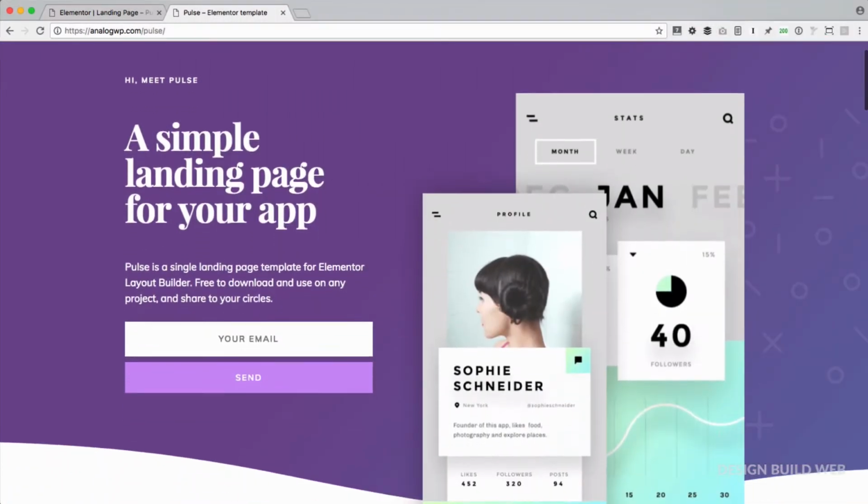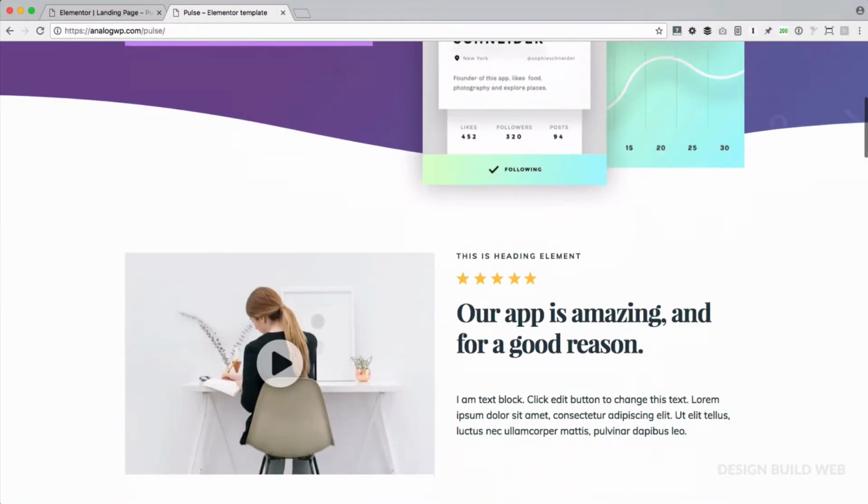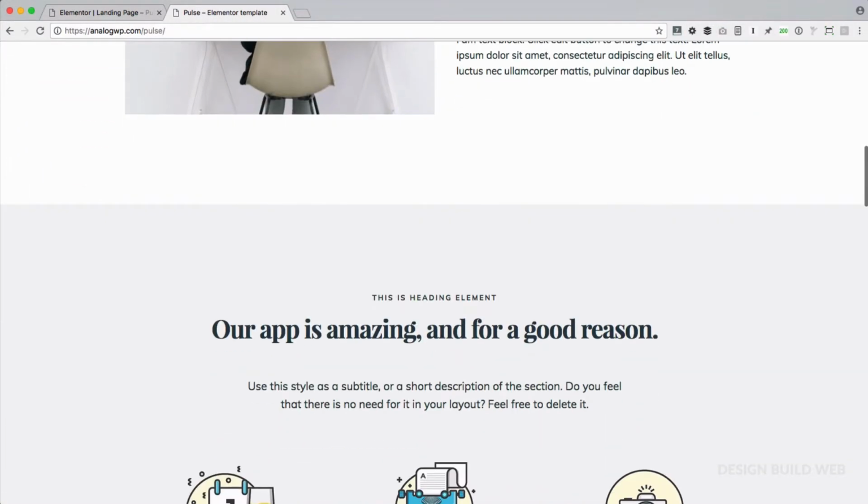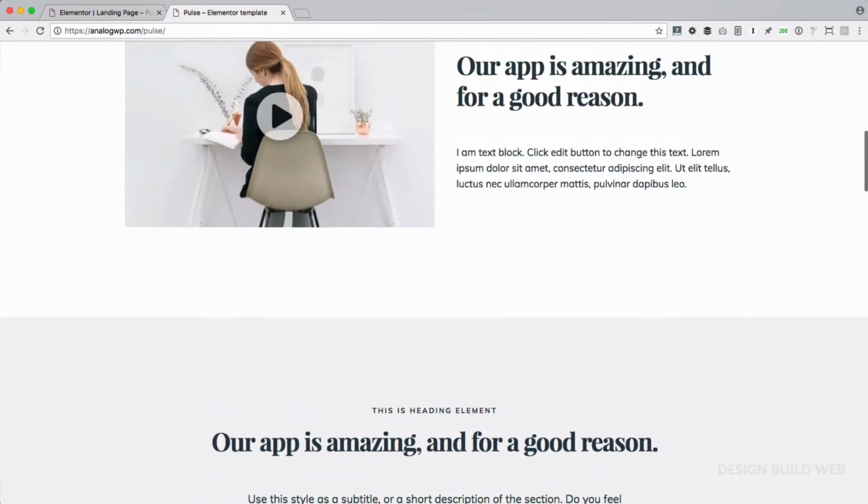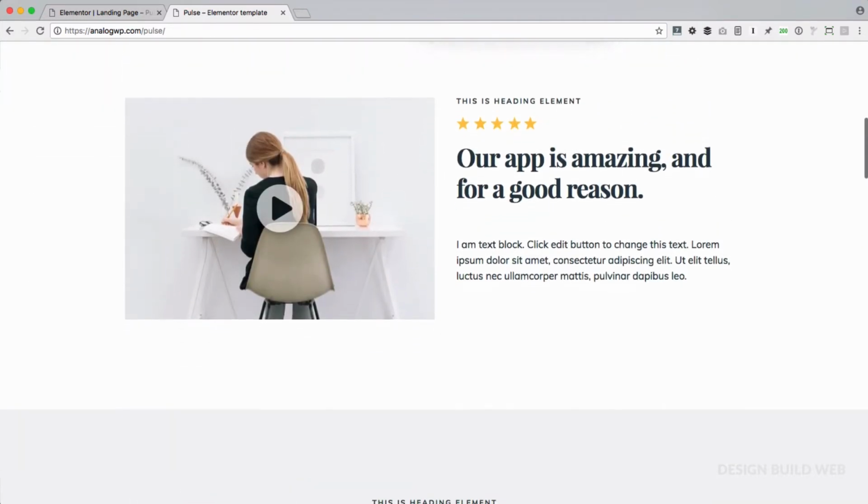And this is the fantastic landing page we're building, designed by John Frascos from Analog WP. Well, let's press on with section two. Much simpler this time. We've got a simple two-column layout. There's a pop-up video player in column one and some text and images in column two.